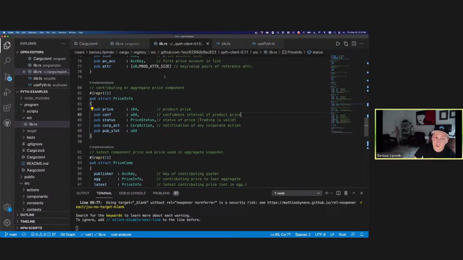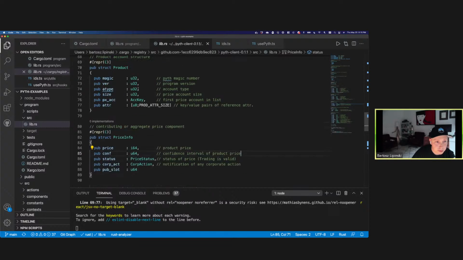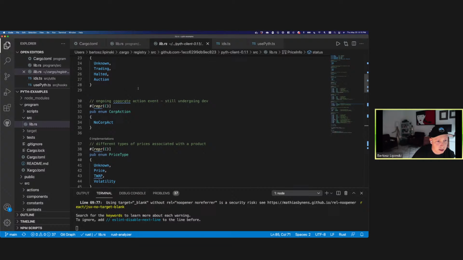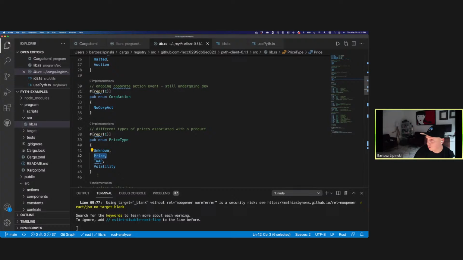All right, so that's pretty much it from the Rust side. Super straightforward from the consumer side. But the TWAP is not available yet. So right now you only have one type of price, which is just price itself. But eventually this enum could be expanding to more, and each one will be stored in a separate account that you query.